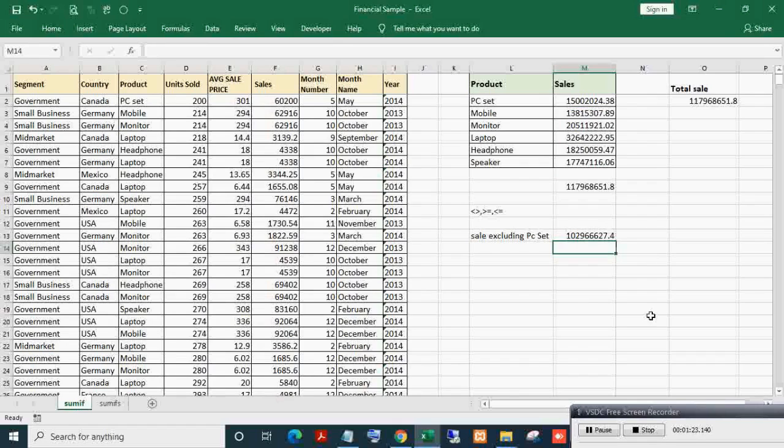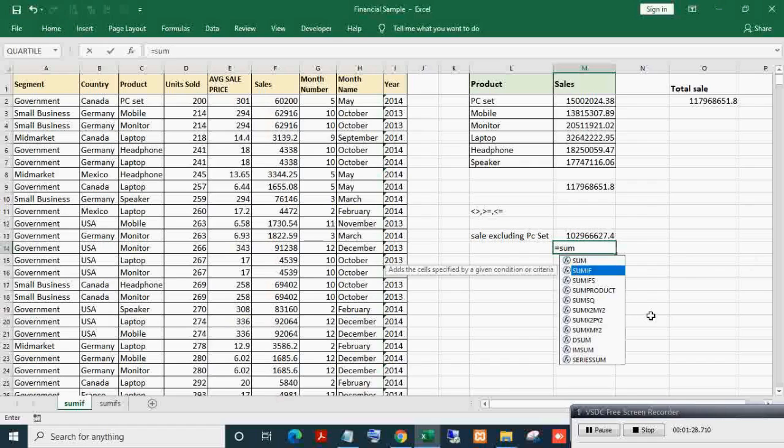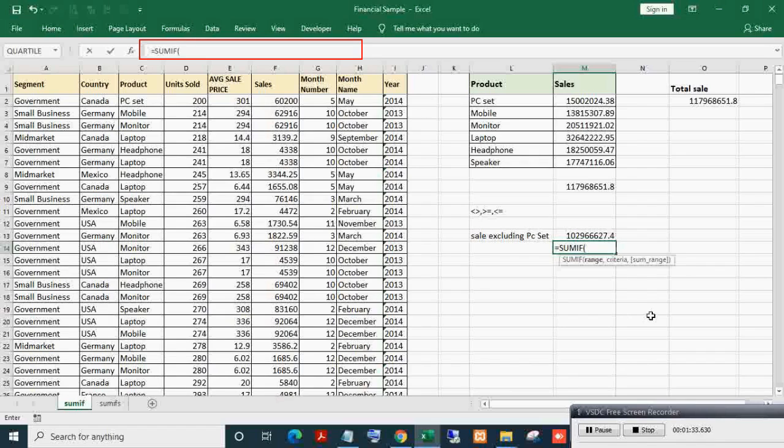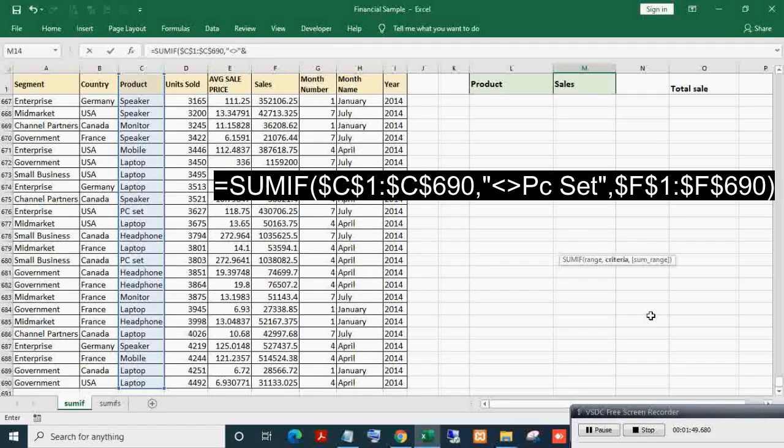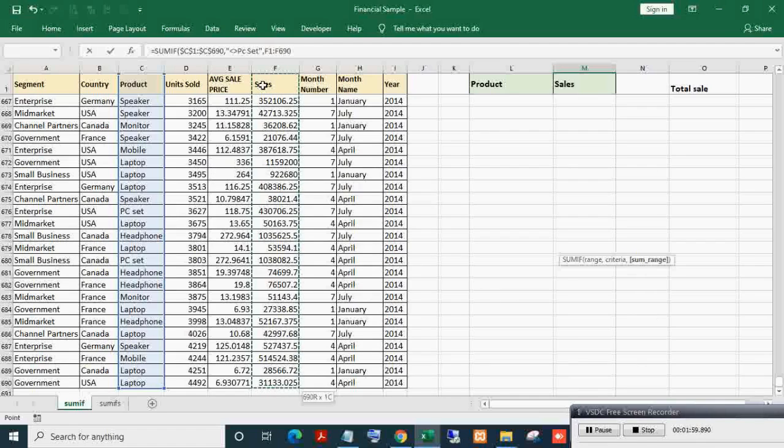I can also calculate this with SUMIF. SUMIF, okay, and the range is our product column, press F4, and the criteria is not equal to, and you can also write PC set, not equal to PC set, and here the sales range, press F4.